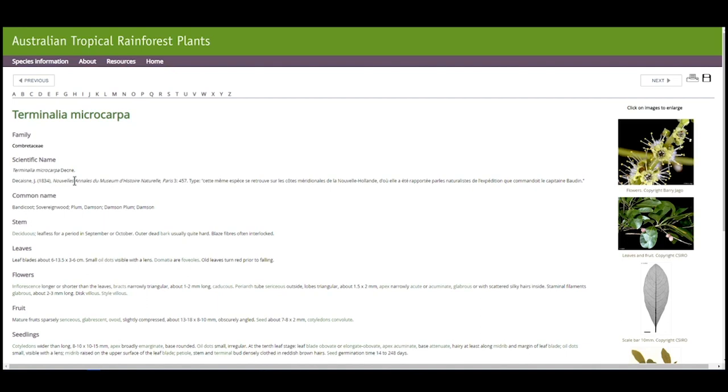So according to the rules of botanical naming, technically called the International Code of Botanical Nomenclature, the Australian tree had to take on the older name held by the Southeast Asian tree. But if you're looking at old books or even older versions of the rainforest key, you won't know that. All you'll find is references to Terminalia sericocarpa, which is now considered a synonym of Terminalia microcarpa. If you can't find a name in the list of current names on the homepage, then it might be in the synonym index. So let's check that out.